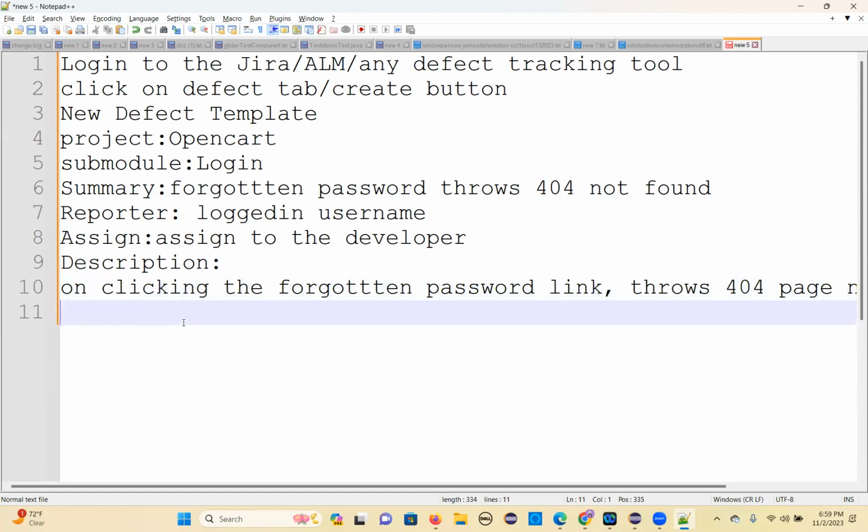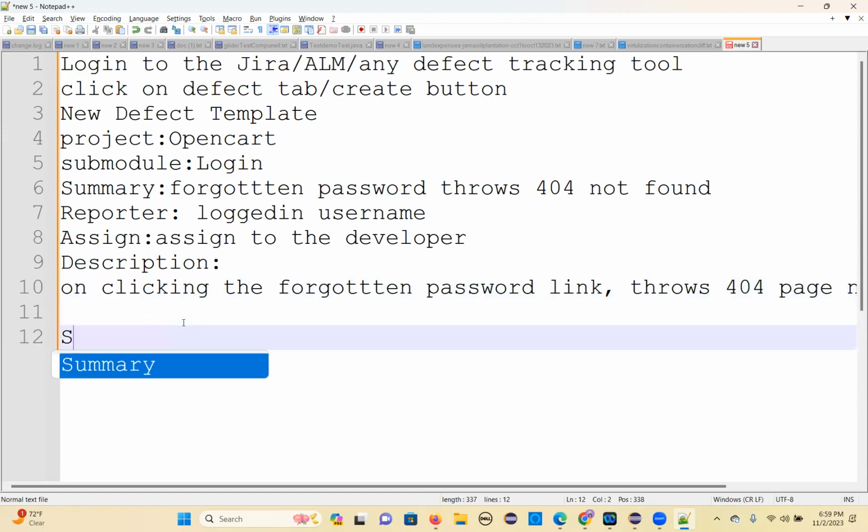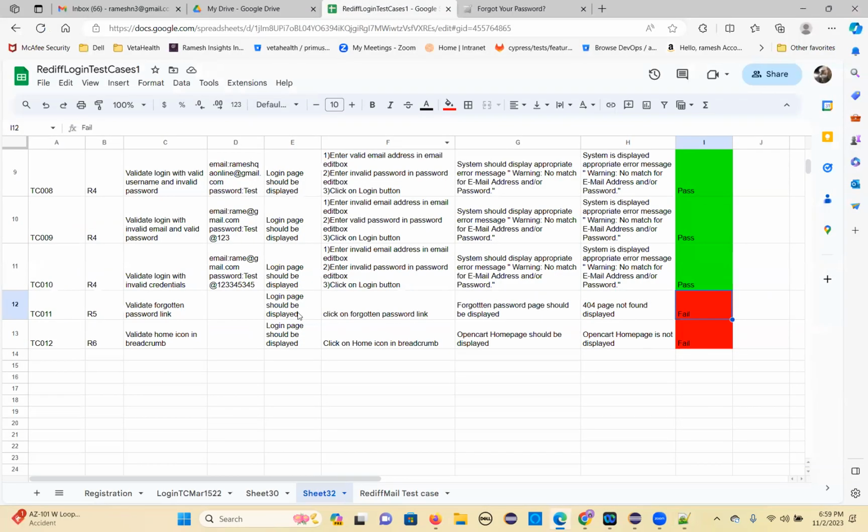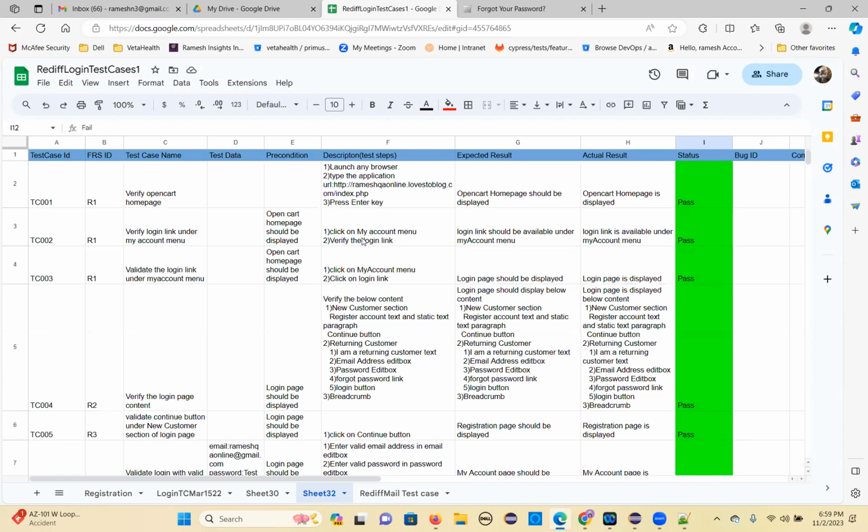Then you write the steps to reproduce, in the same description box. How can you reproduce this? All the navigation you have to write, how you navigated to this page, everything, all these steps.